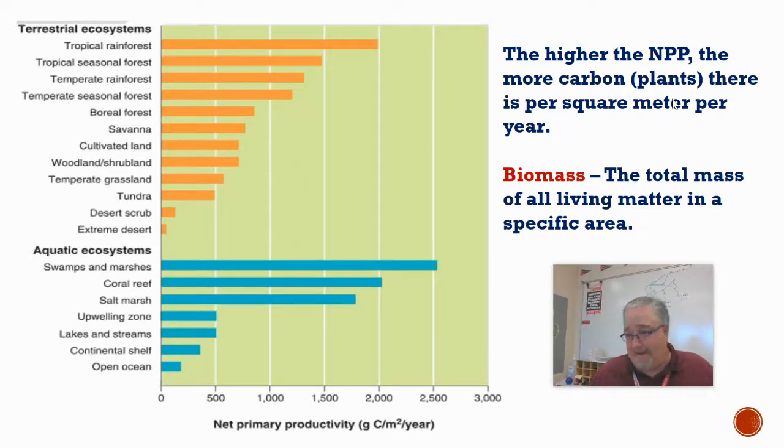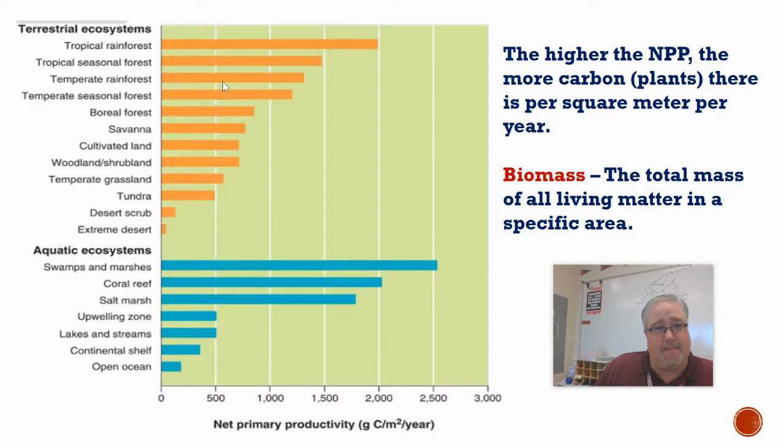So think of, I don't know, my desk, for example. My desk is about a square meter, per year. So the higher that number, the more plant life there is per square meter per year. And we would expect there to be more carbon per square meter per year in a rainforest than, let's say, the extreme desert. I think that makes sense. So we're seeing that number drop down as we get into some biomes that either lack a lot of precipitation or have temperature values that are extreme.